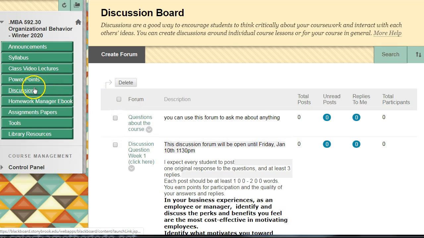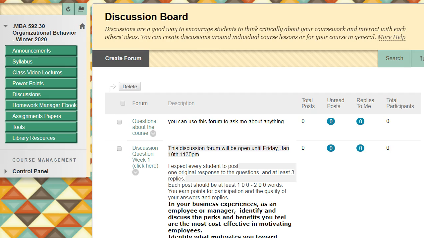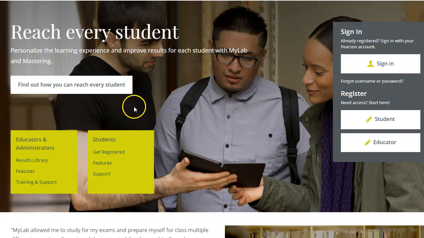Okay, moving on to the next item, which is the homework manager. When you click on the homework manager, it's going to bring you directly to the homework manager website, and this is where you're going to work on the homework and quizzes for the class. So let's move on over there. It's going to look like this initially, and this is where you're going to register as a student, and this is where you're going to bring over the course ID that's under announcements in the syllabus, and then you'll be ready to participate and work on the class in this environment.